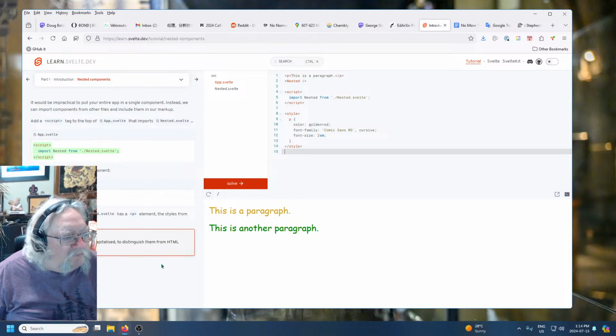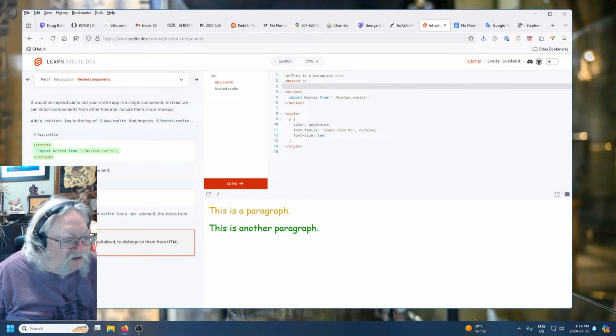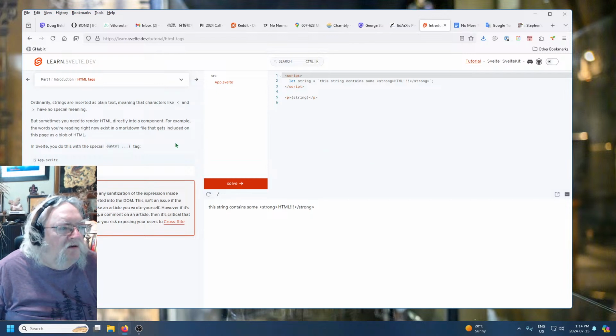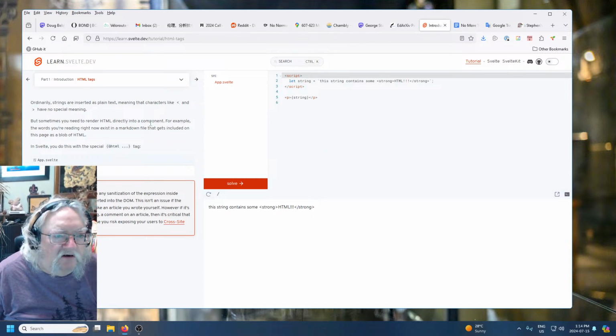All right, component names are always capitalized. Okay, that's worth noting, so it's capital N for Nested. All right. Ordinarily, strings are inserted as plain text so that the characters have no meaning.